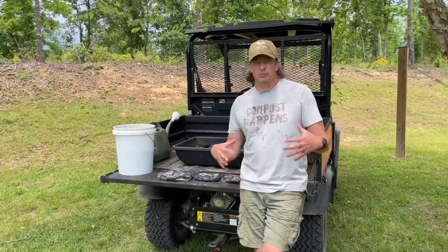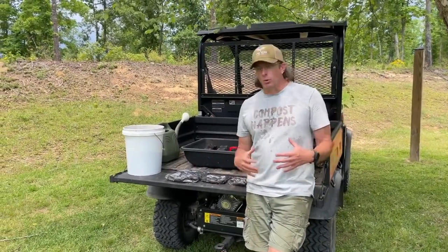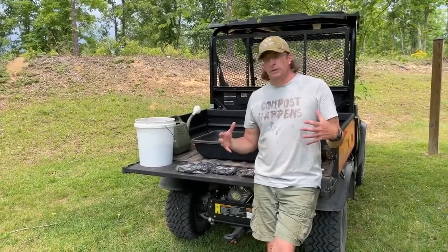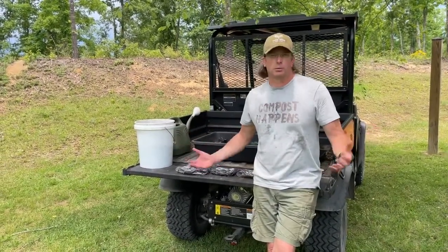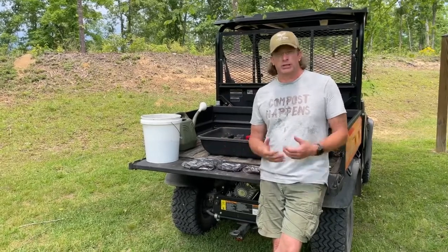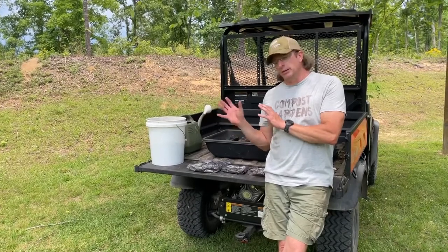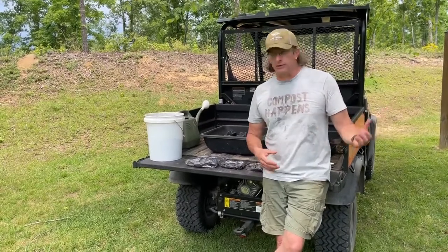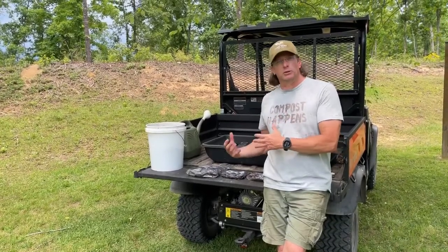Everything I have, I try to attach a memory, because the children were raised on this farm since the day they were born. I want them to have memories — maybe they'll have a husband who hunts and will have beautiful oak trees providing acorns, or maybe my daughters will be more into the arborist side. When I visited the family farm in Pennington Gap, Virginia as a kid, I loved hearing stories about the apple trees and my grandfather in the barn. That's what we're doing with cold stratification.